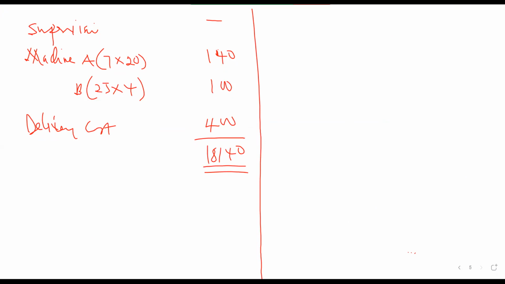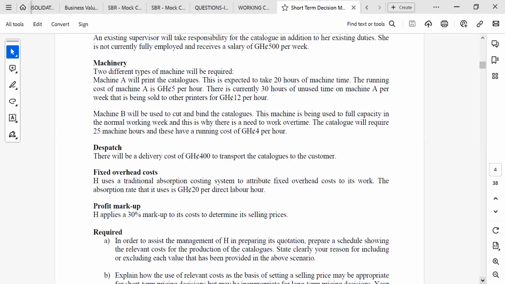Let's look at what the question is saying. They are asking some question over here. You can see that for relevant costing, we don't include what? Fixed cost, which is part of the full production cost. So for relevant cost, we don't apply the principle of full production cost. There are certain costs like depreciation. Since you are using the machine on the contract, that portion of the depreciation, you are using it, but we don't consider it. Since you are also producing this particular contract, part of the fixed cost will be attributable to it, but we don't do that because it's not a cost that is relevant to the contract.